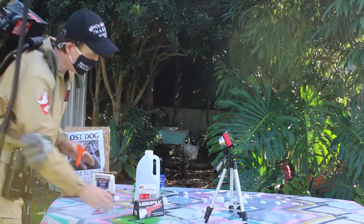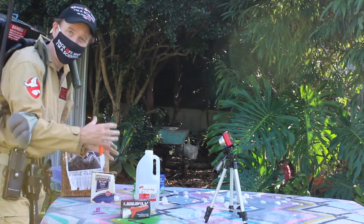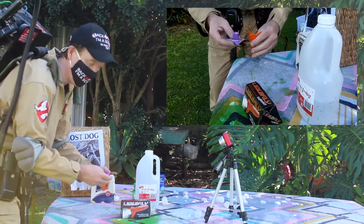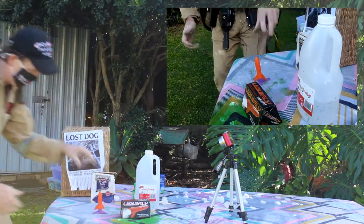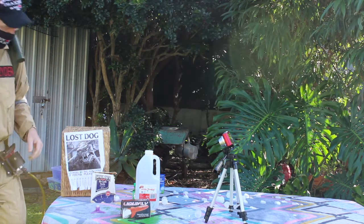Alright, so this is called a Liquid Fizz Rocket. Now it's very similar to what I did in episode 2 with the fizz inflator to inflate the balloons. It's bicarb soda and vinegar, but this time I'm gonna use it to make a rocket go. Hopefully. I've never tried this one before. Let's see how we go. Whoa! Oh yeah! That looked really cool.